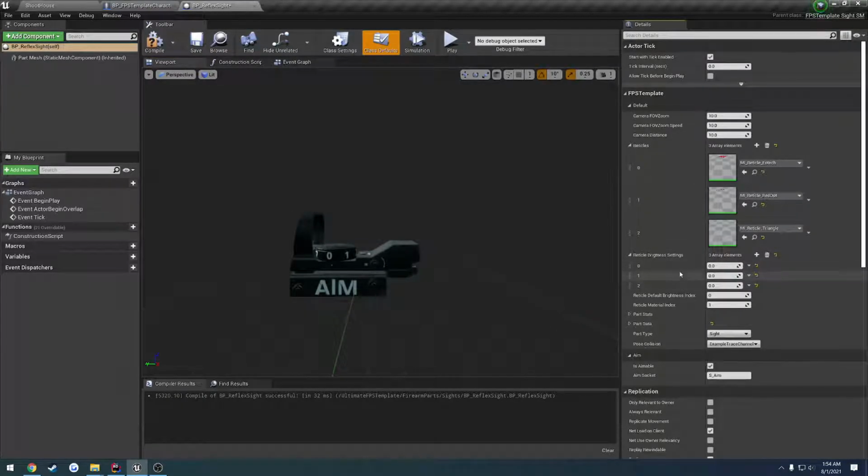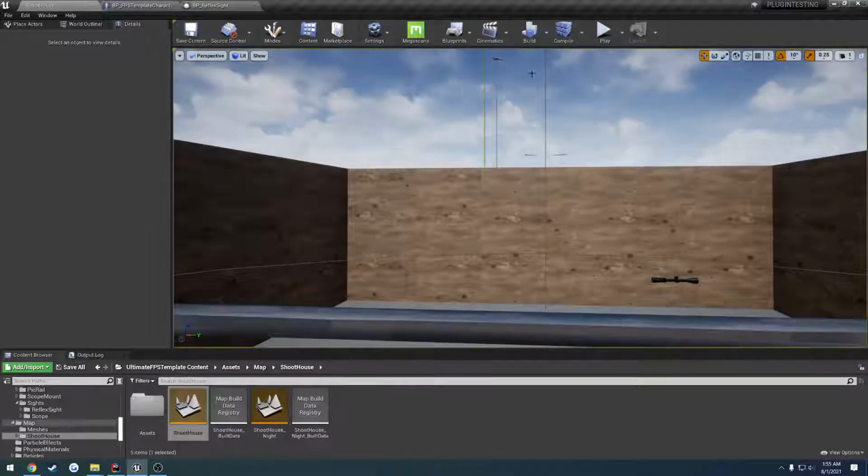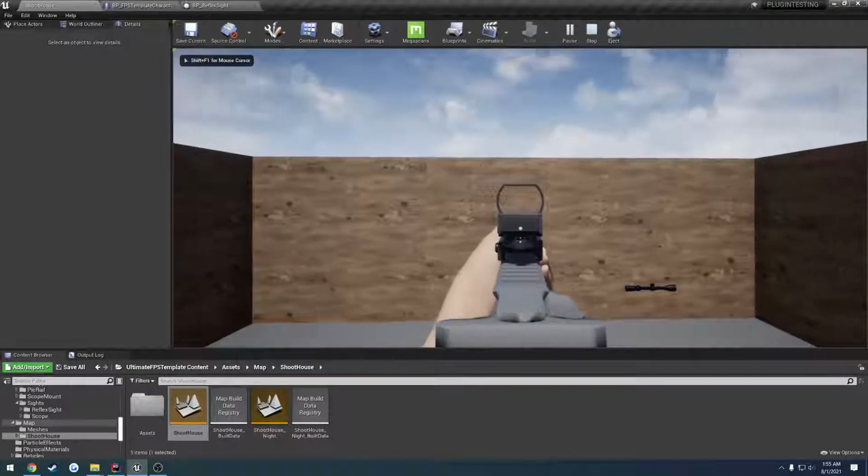All right, so next up, the reticle brightness settings. So this is what you saw me using earlier, as well as in the night vision stuff, as I have a very low value, so you can just barely see it when looking through night vision, but not with the naked eye. So starting at 0, we can have off, then we'll have 0.8, and then I guess we'll just bump it up to 1. And I'll leave the reticle default brightness set to 0, so it's going to start out off.